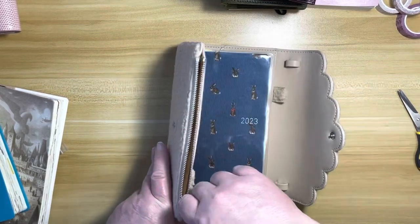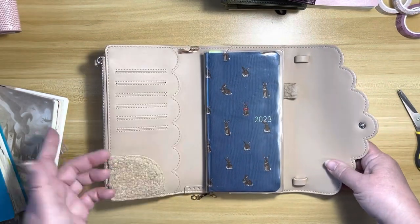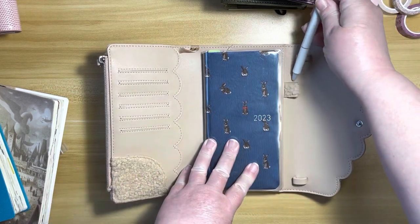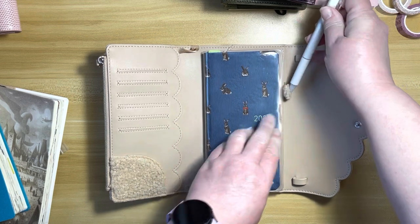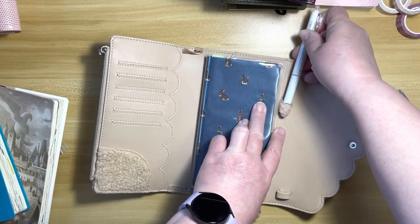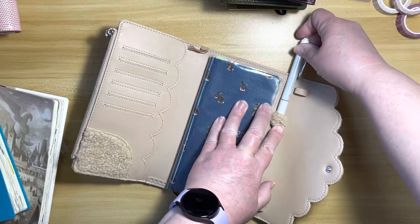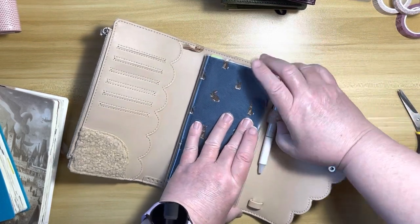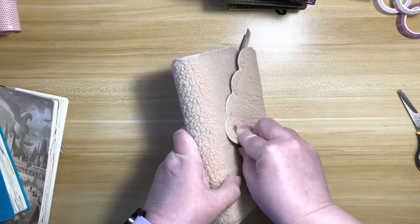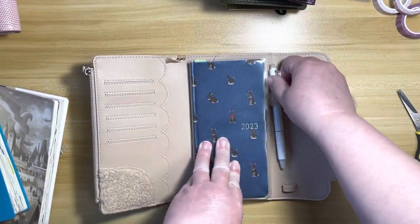And again, I really like this side pocket for stickers and stuff. And I could potentially use this as a wallet. So, let's check out the pen loop, and then I think that's about it. This is a friction. Ugh, I can't get it in there. Yeah, there's this rubber part on the friction down at the bottom, so that was a little bit hard. Yeah, that's fine. That's a good spot for the pen loop.